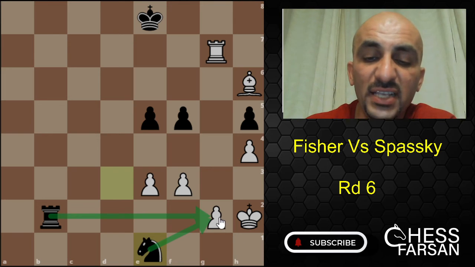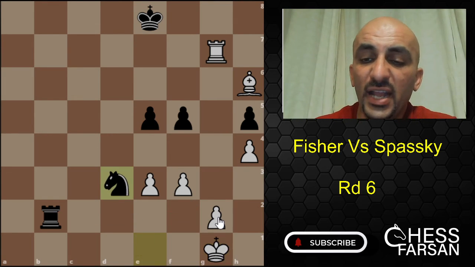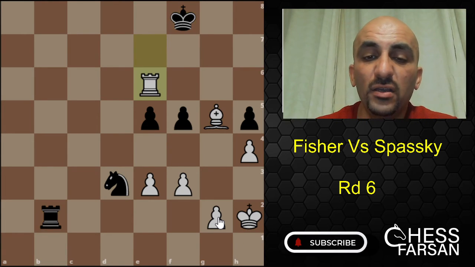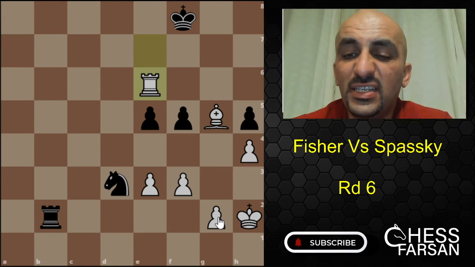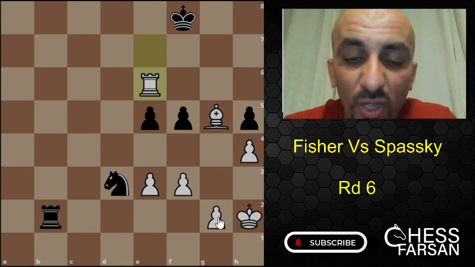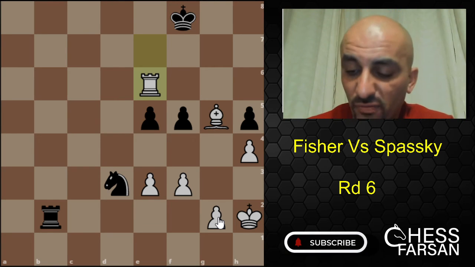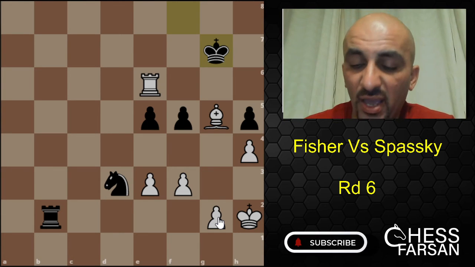A very nice pressure on the pawn on g2, king g1, knight d3, bishop g5, check, and rook e6. And here we need to ask Spassky a very simple question: what do you want? I mean, how are you gonna win this? Very difficult, really difficult. And Fischer played king g7 here. Very nice move by Fischer.